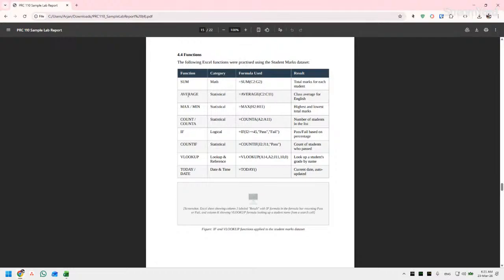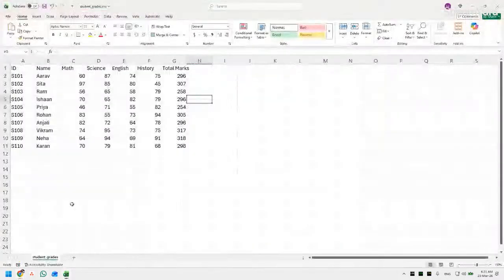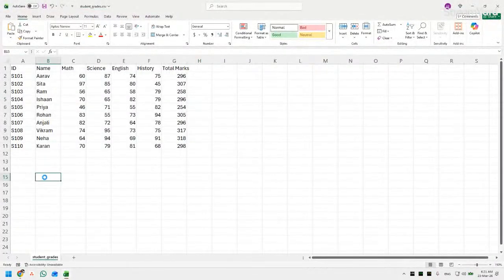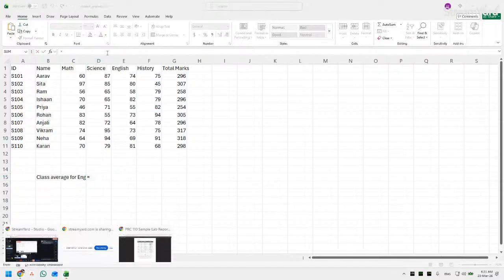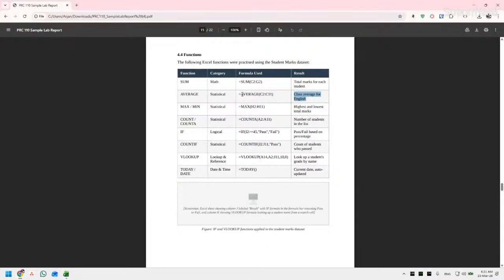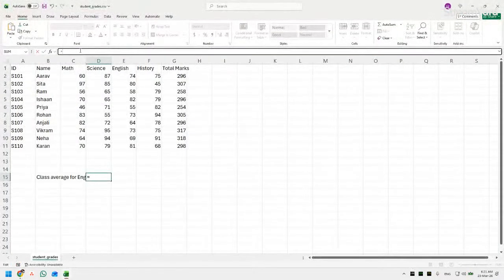Then you have the class average for English. So we could possibly bring that around here. We want to take out the value for class average for English. How would this be done? Equals to, and here they have given us that too, it's the average function. Average of what? Of English, so we are saying calculate the average from here to here. If you do this.